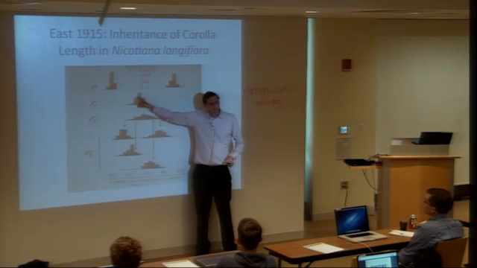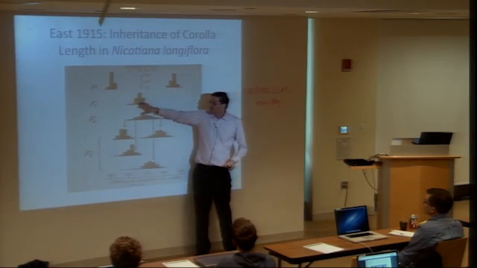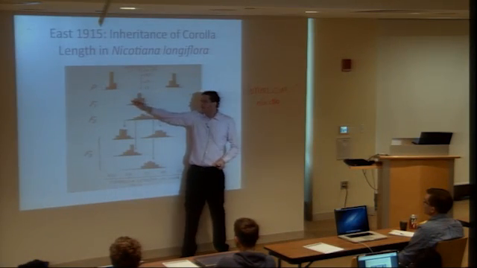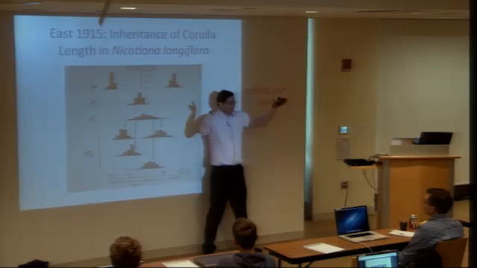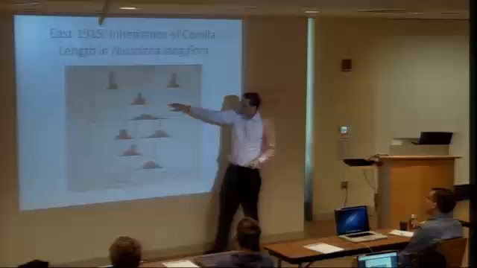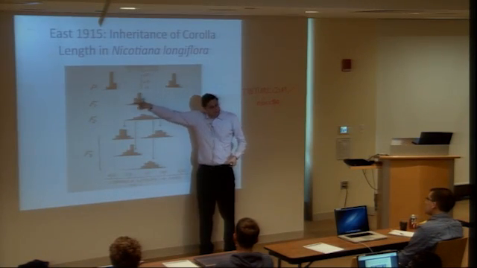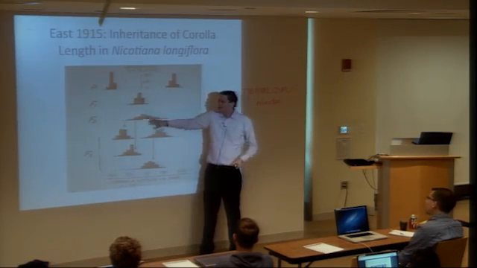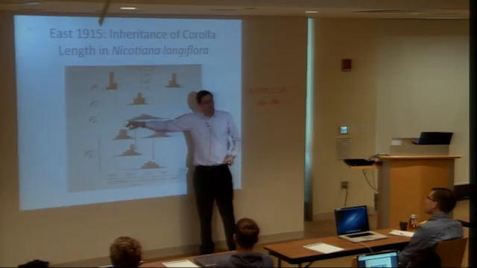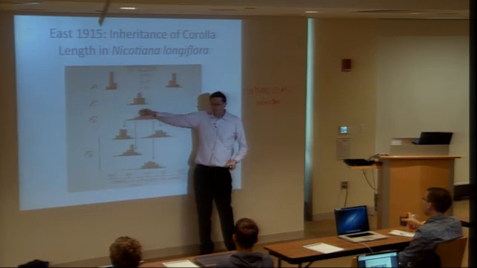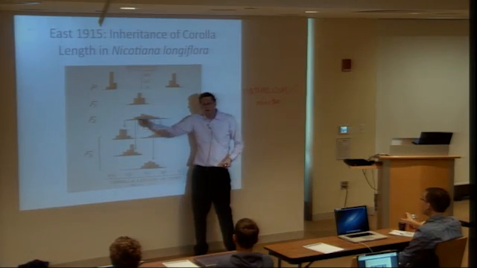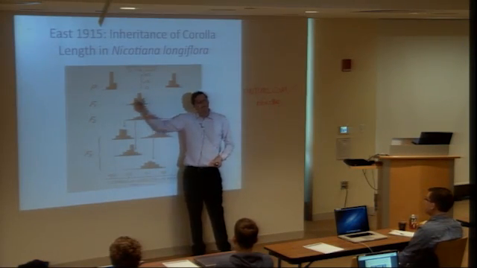From that cross he got an F1 generation. In that first generation, the variability is about the same as we see in the extremes, and the plants are right in between the extremes. So we've got the two poles here of very short and very long corolla length, and then F1 in the middle. Then he crossed within F1, self-pollination within F1, to get F2, and you see a much broader distribution of variability. Here we have approximately the same mean between F1 and F2, but very different variability. There's a lot more variance in F2 than in F1.